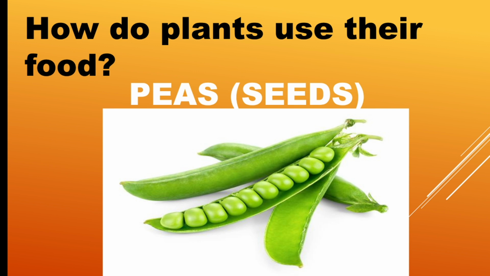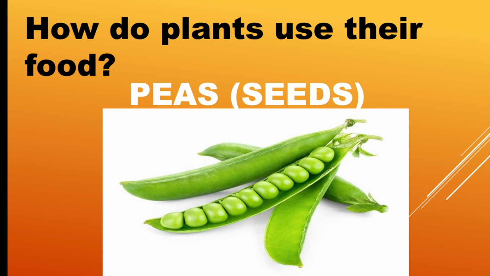Now children, we learned in the first section how plants make their food. Now how do the plants use their food? In our day-to-day life, when we get balanced food, after using the food, the remaining balanced food we keep in the fridge so that we can use it the next day. It remains safe for 3 days.